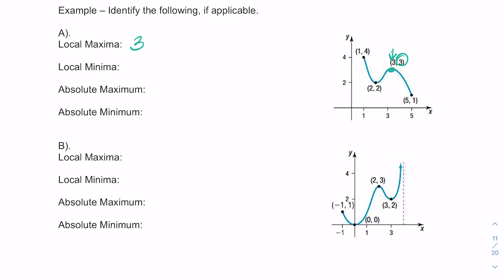Okay, so do I see any local mins? I see a min right here at 2. Okay, so I've got my min of 2 and my max of 3. Do I have any absolute maxes and absolute mins? No, I don't. I only have local max and local min. I don't have anything to compare the maxes to. There's not 2 maxes, and I can't pick out the highest one. Or there's not 2 mins, and I can't pick out the lowest one.